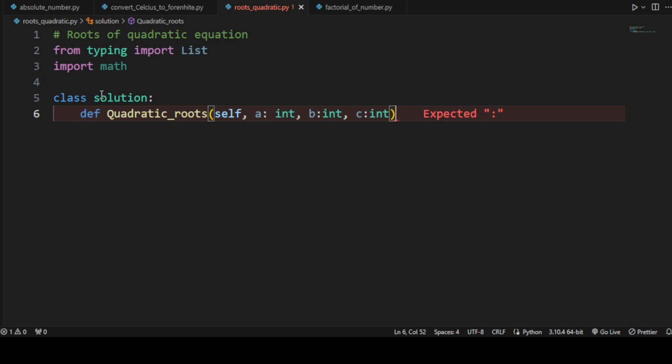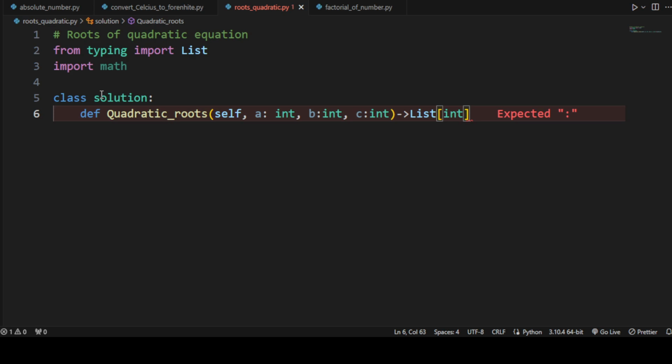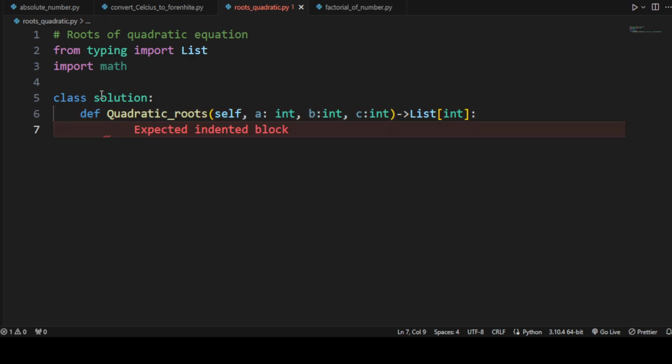These are the inputs given to the function, and it will return a list, written like this, and each element of the list will be an int.